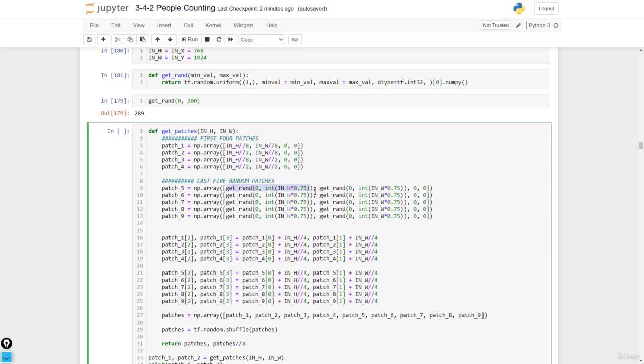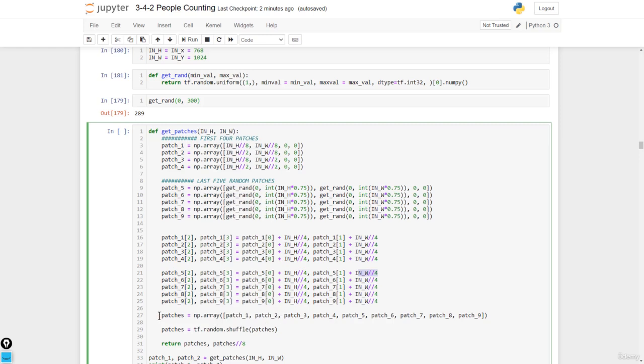So to avoid this, we make sure that these random values generated range from 0 to 3/4 of the height and 3/4 of the width. So that's why we make this choice right here. And similar to what we had seen already, initially these max values are at zeros, and then we simply go ahead to add up the height divided by 4 and the width divided by 4 to obtain the h max and the w max.